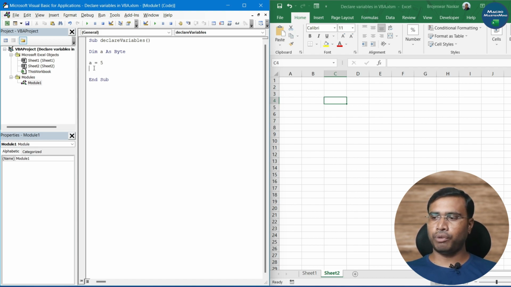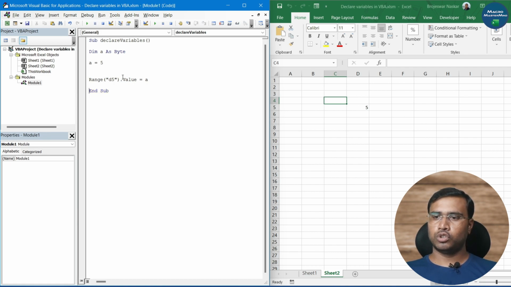Okay. And finally we will take output from the variable. So we will type Range("D5").Value equals a. So in the cell D5, the value of a will be inserted. Let's try. If I run it in debug mode, you can see the variable declaration done. After clicking on Step Into, if I put the mouse on the a, you can see a equals 5. Okay. And when I click on debug again, you can see the D5 cell becomes 5.